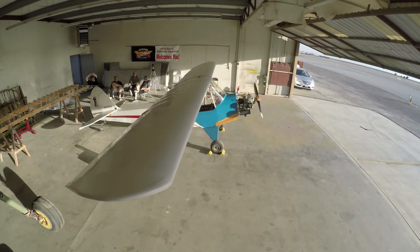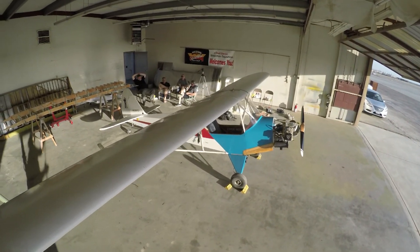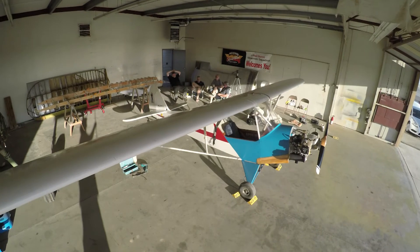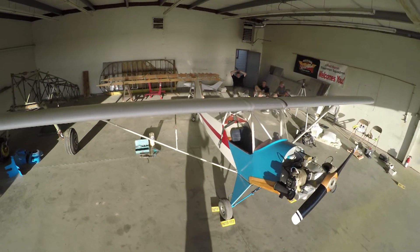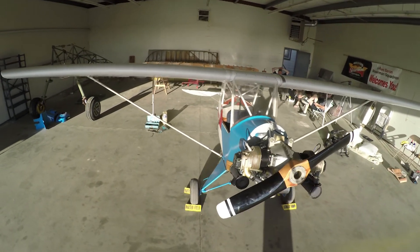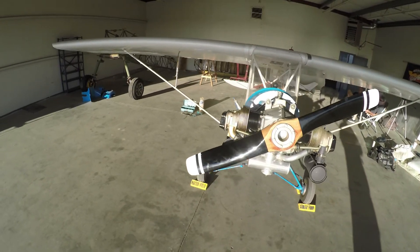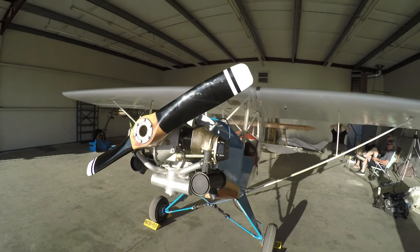Cantilever tail feathers, a different airfoil on the wing, a little bit different tip shape, and of course this powerful engine — it's going to be a great airplane. We have plans to build a steel tube fuselage with an all-aluminum wing as well, fabric covered. So that'll open the appeal to a wider market.